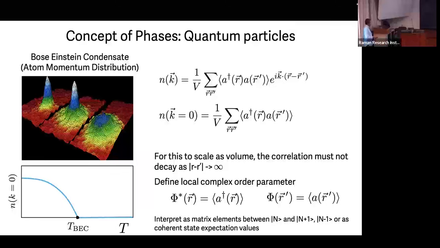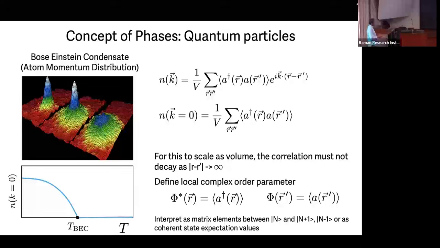And now, how do I make sense of this? Of course, if I give you a gas in a box, you'd say, well, the number of particles is fixed. How can I get an expectation value for A dagger? Because if I add a particle, clearly I've changed the number of particles in the box. There are at least two ways you should think about this. One is to say, when I'm thinking about this, I start with some n particle state, I go to n minus 1 particles when I annihilate one, and then I create one, so I go back to n particles. So you should really think of these as matrix elements between states with different numbers of particles, n and n plus 1 or n and n minus 1, right?